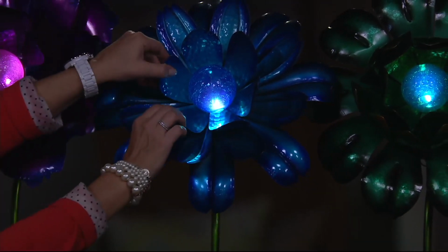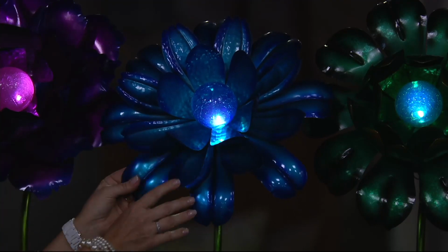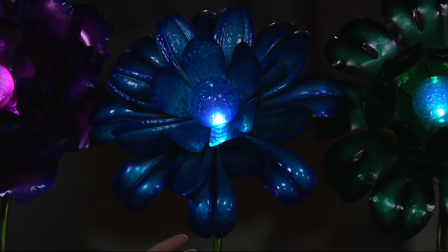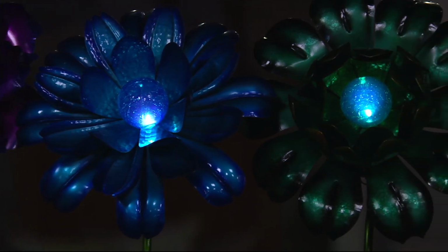When you get this at home, you can move those metal petals around if they are positioned in a different way, just how they're shipped. Don't be afraid to move them and play with them, and then position that solar panel where it's going to get the maximum sun exposure.